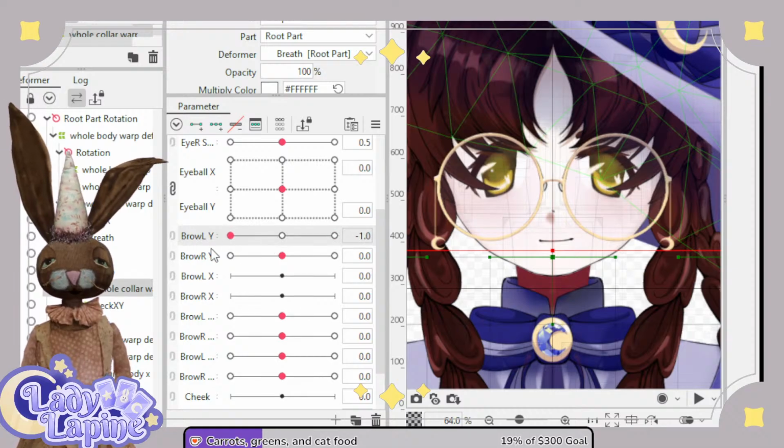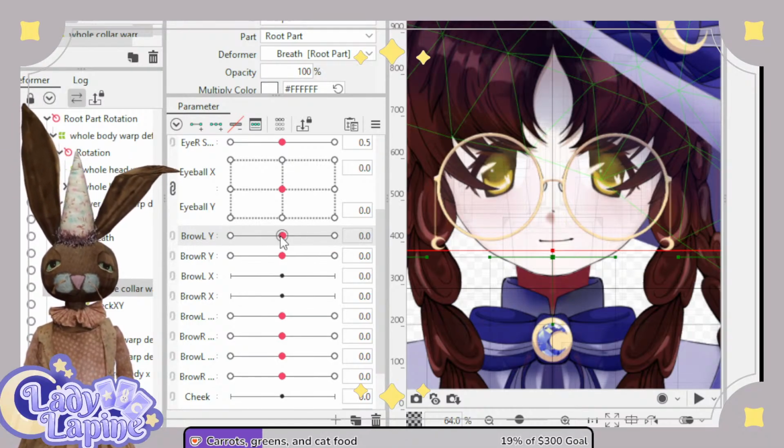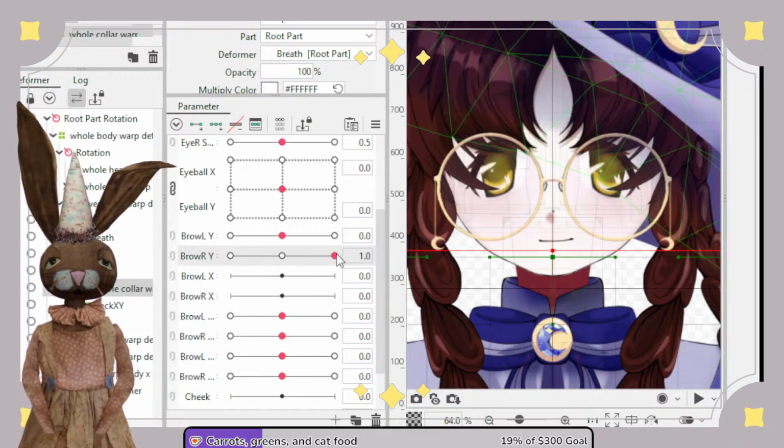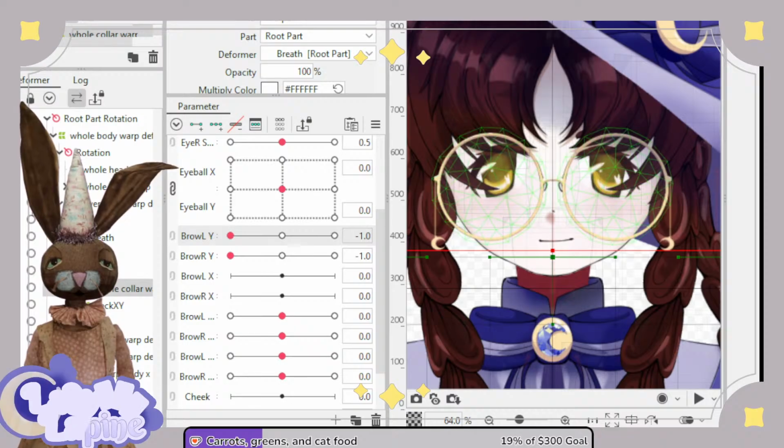And even though you can't see it behind all the hair, you can see what the brow is doing because of the eyes. Is this even? No, this one came further down.